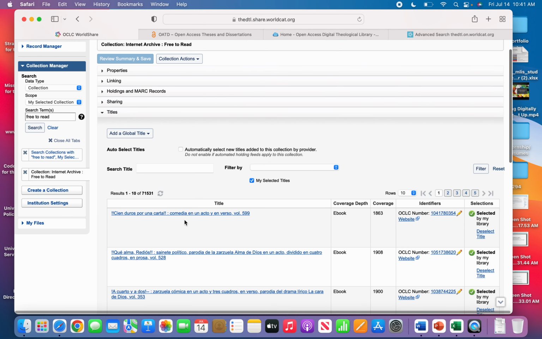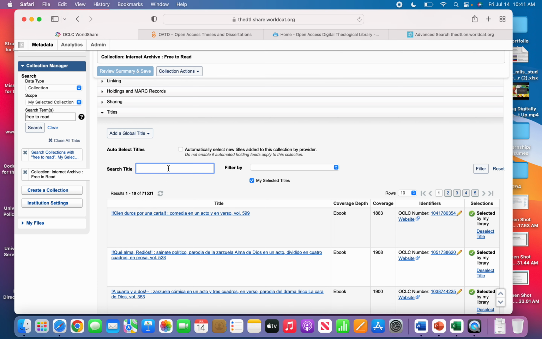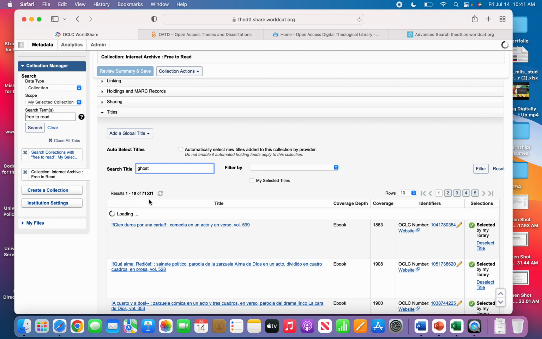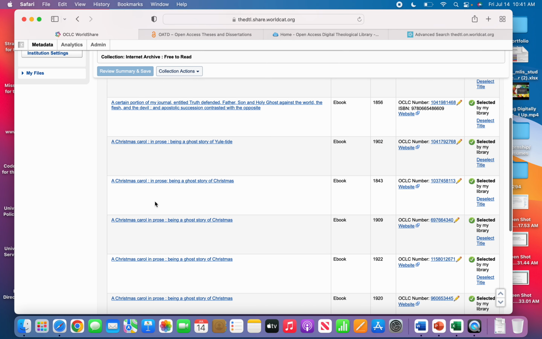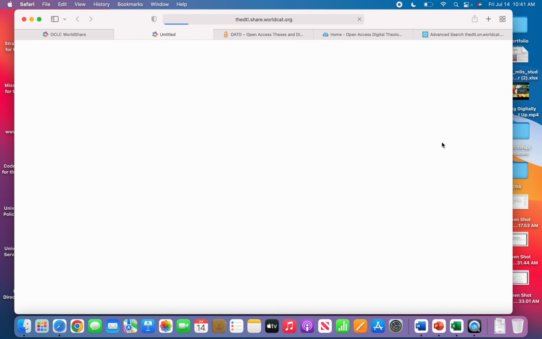Now this may seem daunting given this number, but if we enter a term of our choice and then take off the check mark here for my selected collections, we can go ahead and enter, and that will reduce the number here by quite a significant margin. Now to activate titles, let's say this title, which has already been checked off, but if it wasn't checked off and we wanted to check the record and the document, we go ahead and say OCLC number, click on it here.